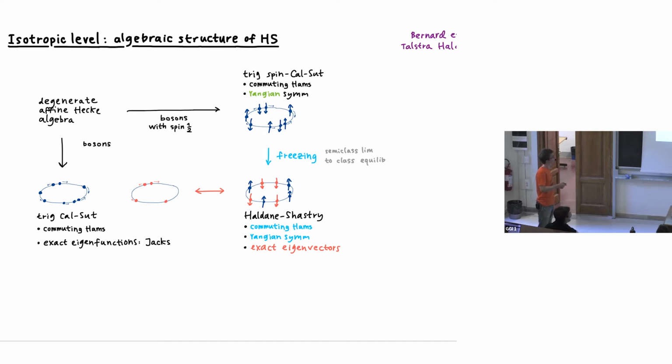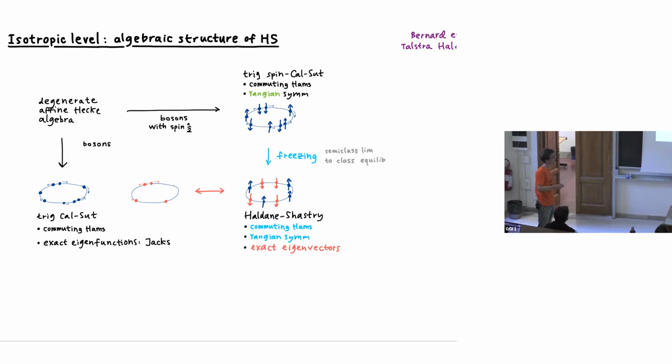And now what we can do is basically take a certain limit, which is called freezing, and Didina talked much more about it last week, which is like a semi-classical limit in which the particles move slower and slower until they come to a halt at their classical equilibrium positions, which are equally spaced. So you get, in terms of cartoons, such a spin chain. And this gives commuting Hamiltonians obtained by freezing from those here, as well as this Yangian action that I wrote down here, again coming from this more general model by freezing if you do things carefully.